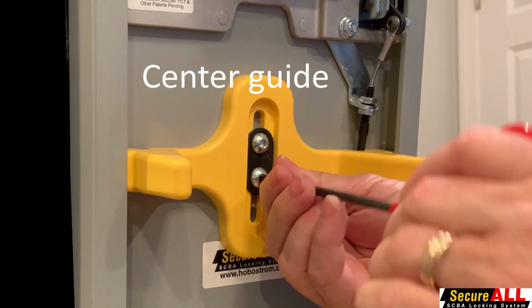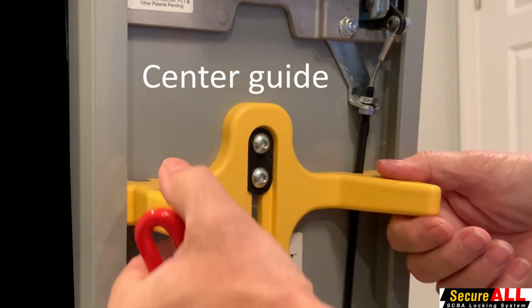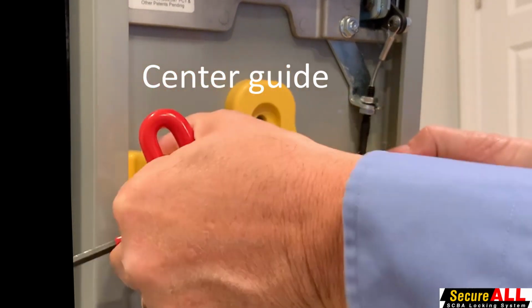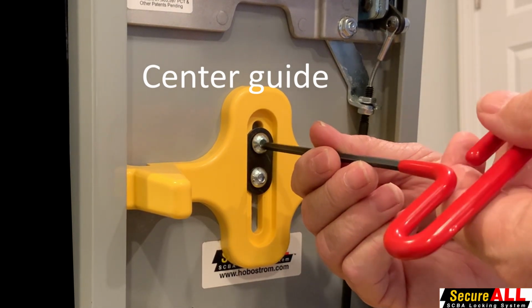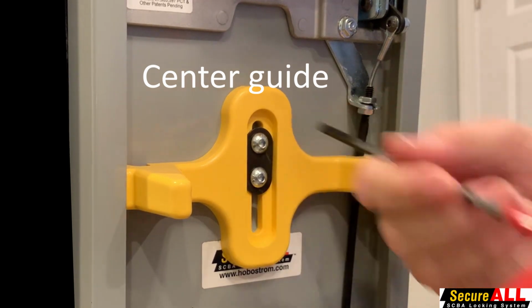Verify that the center guide is not interfering with your SCBA framework. Its entire purpose is to help align the bottle or air pack when being installed inside the SecureAll. The center guide is held in place by 2 bolts. Adjust to not interfere with your air pack by loosening the 2 bolts. Once adjusted, retighten the center guide.